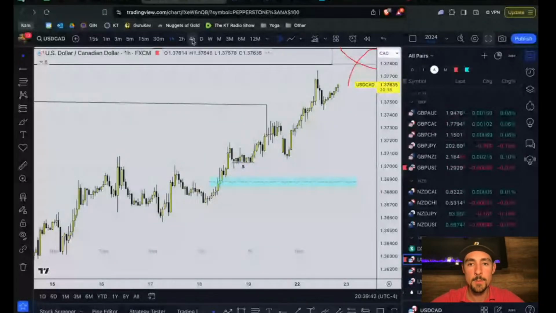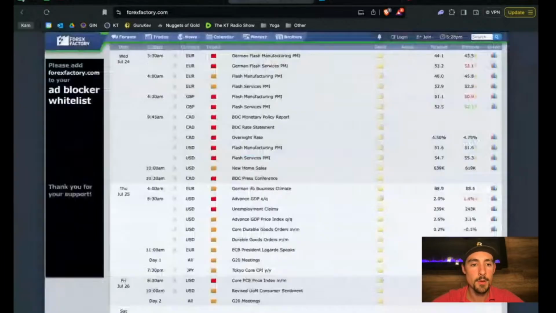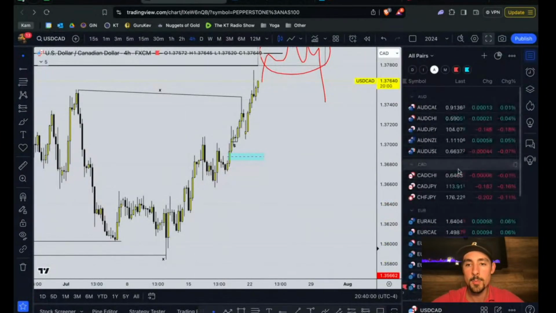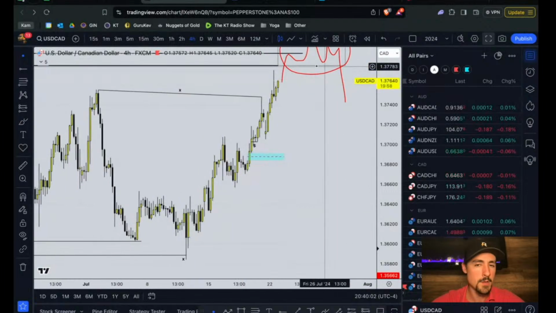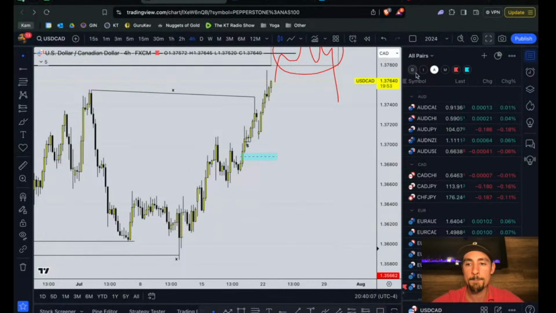Let's see how price develops tomorrow, and then ideally going into Wednesday morning, we would want to see either entry opportunity before 9:45 or potentially even tomorrow during New York session. We're just going to have to see what develops with the Canadian dollar pairs. But right now, this is what I'm looking for, considering that we have that news.